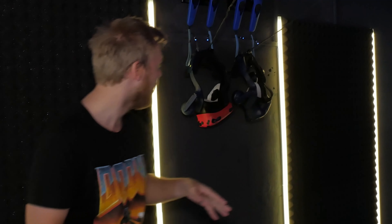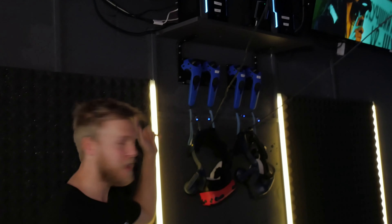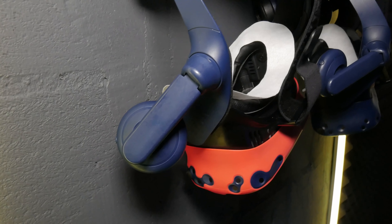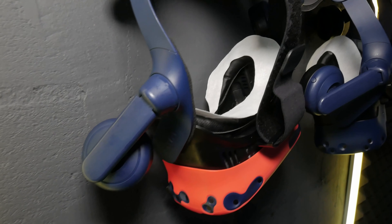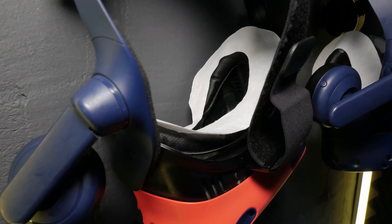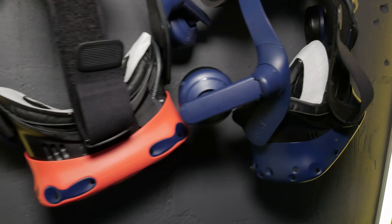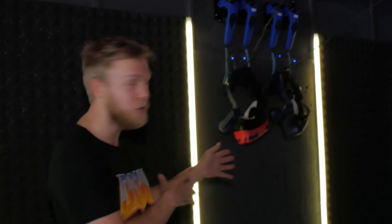This is the traditional virtual reality section — the VR arcade area where they are rocking the Vive Pros and the Vive 1s. They are being very hygienic; there are cloth covers over the headsets so once one person's used it, you can rip it off so you don't share germs. At this station you'll be playing traditional games such as Beat Saber, Superhot, Serious Sam, some Pavlov, and they've even got an escape room where you can play as a duo and spend 40 minutes trying to escape. Let's dive in and play some games.